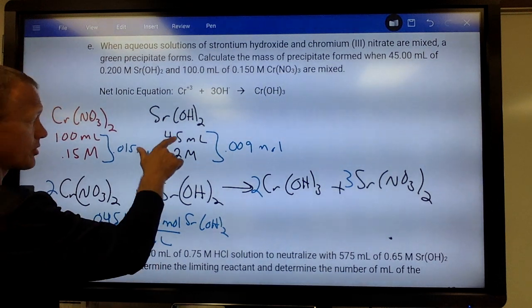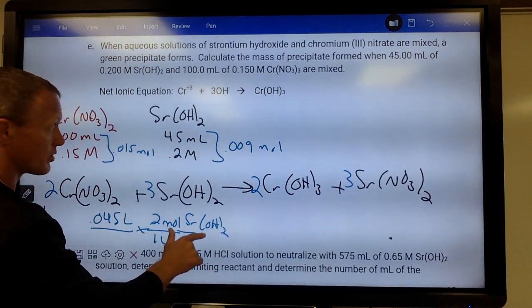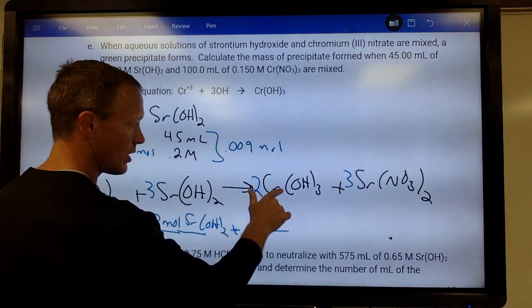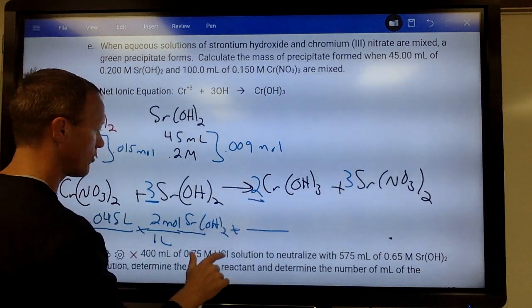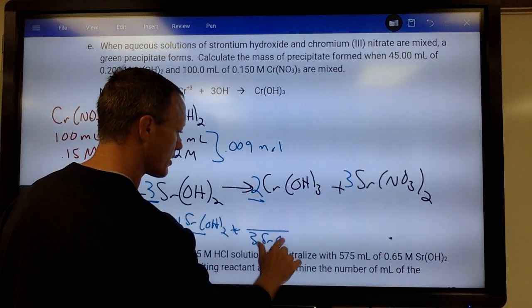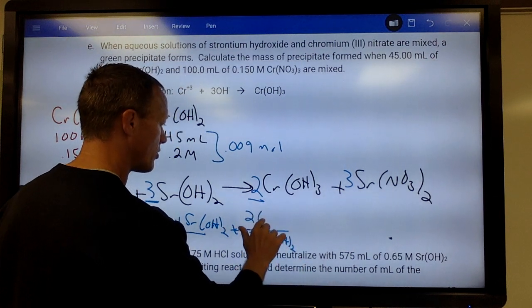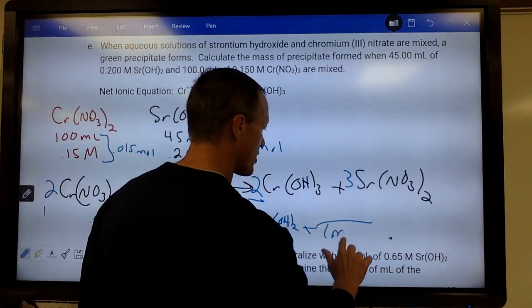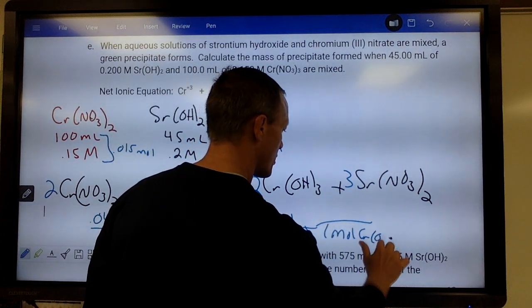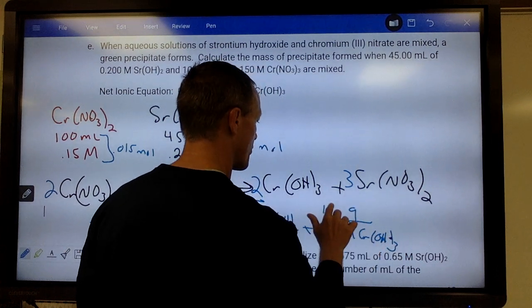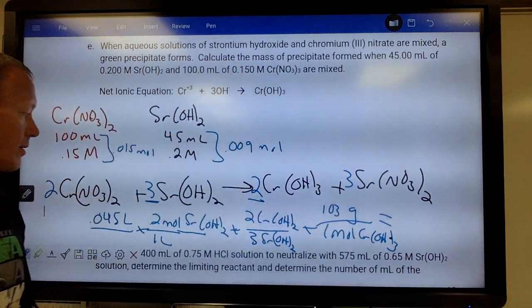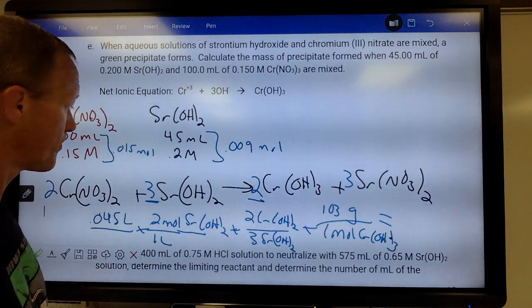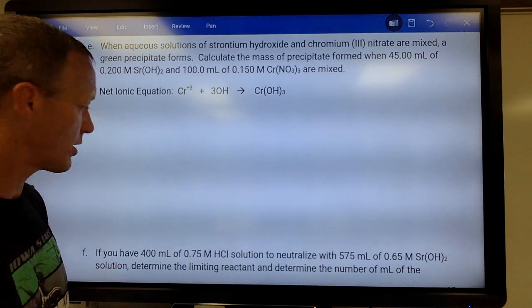So if we're doing my stoichiometry, start with that, get into moles, which we just did there. Do my mole ratio. It's a 3-to-2 ratio. Every 3 strontium hydroxides, there's 2 chromium hydroxides. And then a mole of chromium hydroxide is those 103 grams again. So you could do it either way. I tend to use whatever they give us as we're doing things. All right, I'm gonna do one more question on this.